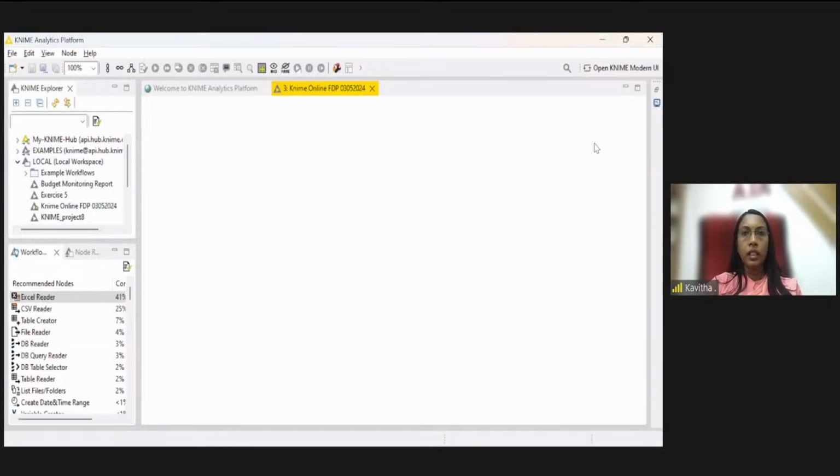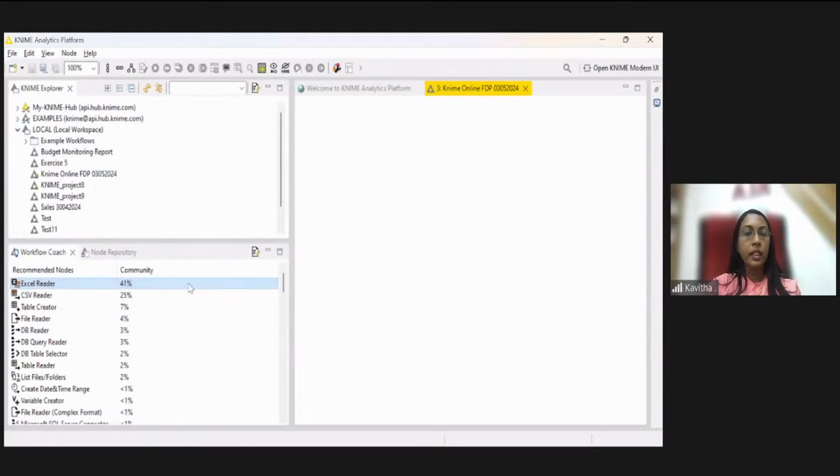This white space is the workflow editor where we will be creating the workflows for doing the data analytics. Here is the workflow coach. You can see that against the Excel reader, a certain percentage is written. 41% is written against the Excel reader, and 25% against the CSV reader.